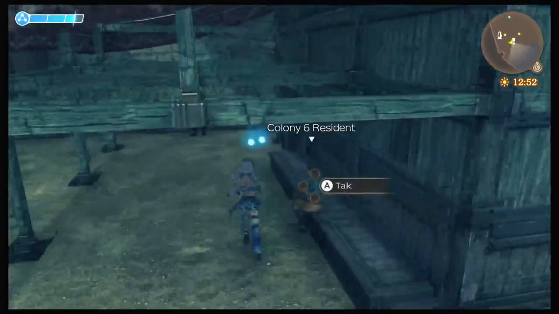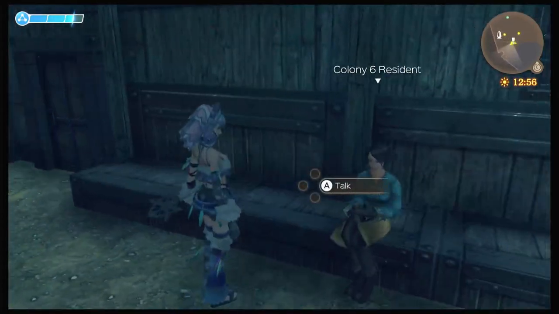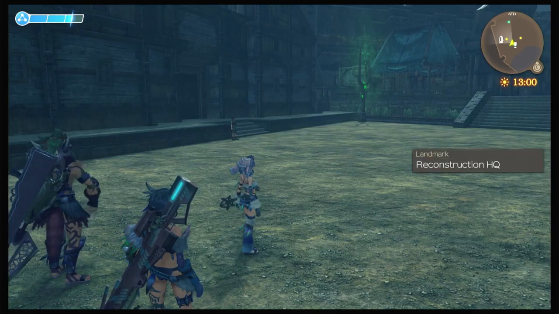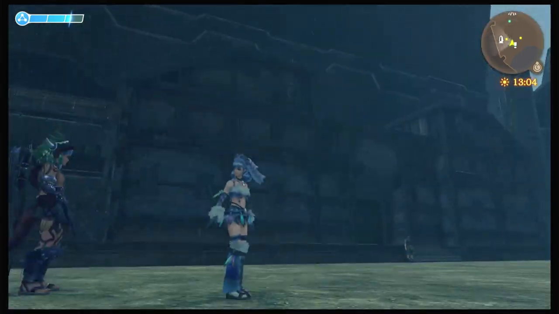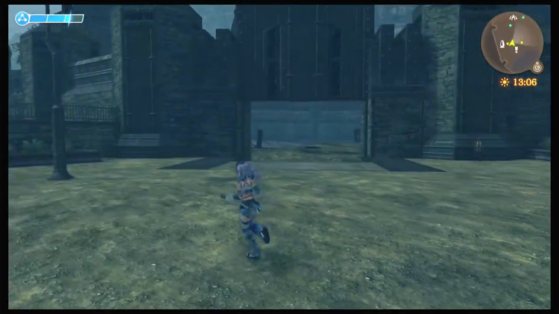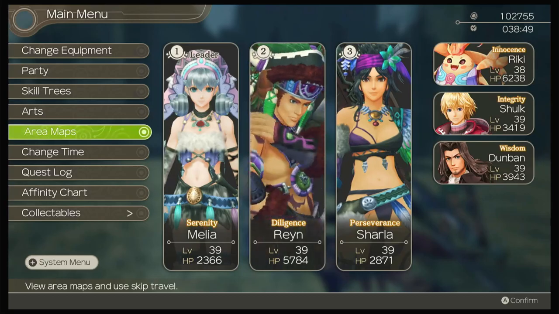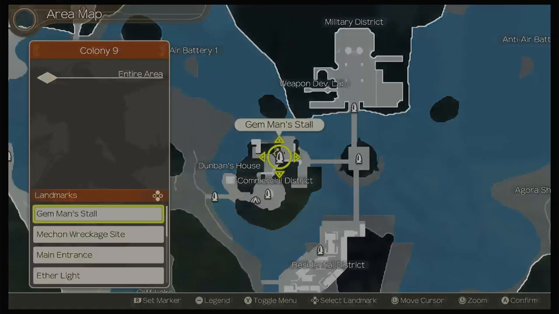Also, this assembly hall, those are just collectibles from anywhere. So it's just a little bit more collectibles whenever you pop by here every once in a while. Okay, so now that's done, we can go back to Colony 9 and finish the Gem Man quest.